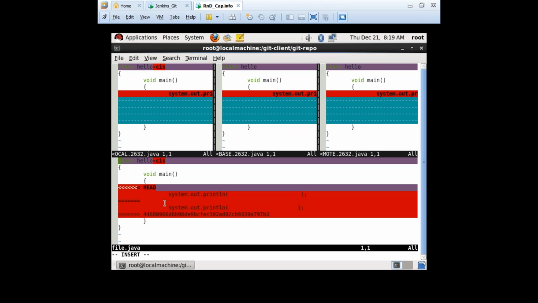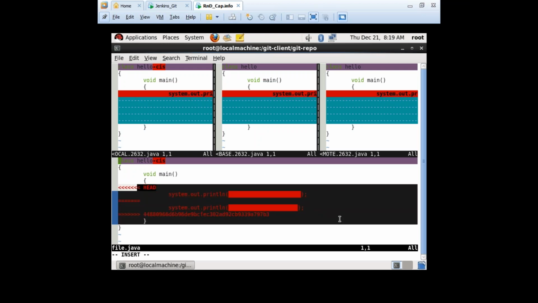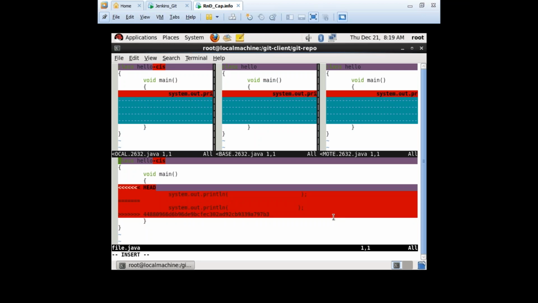Look here. In which lines do we have conflicts? These lines, right? Line number 5, System.out.println. Is there any conflict in the first line? There's no conflict in the first line. We have a conflict only in line number 5. So look here, these are both users' changes. This is from the Linux user and this is from the Windows user. Now, whose changes do you want to apply?